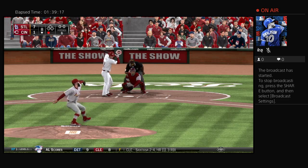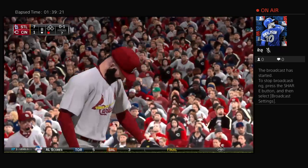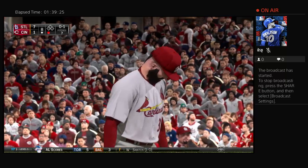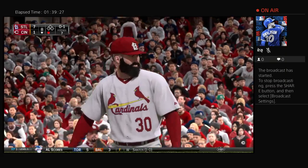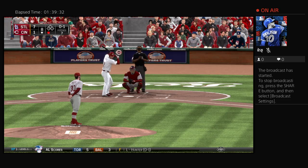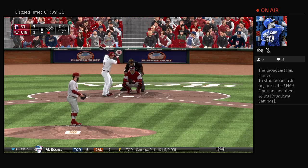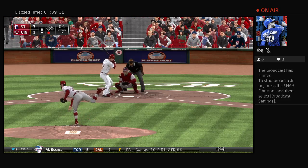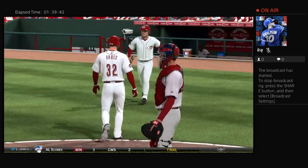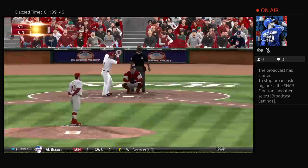Here's Jay Bruce now, as he will take a look at a fastball in there as that strike zone expands just a little. It's 0-1. You have to say they've really had a good game plan for attacking the 3, 4, 5 hitters all game long. Yeah, and I think the only thing that's better than a game plan has been the execution of that game plan. You're exactly right. They've held this lineup at bay. Now a swing, and the barrel of the bat breaks in two that time. And that'll slice just foul at the last moment.